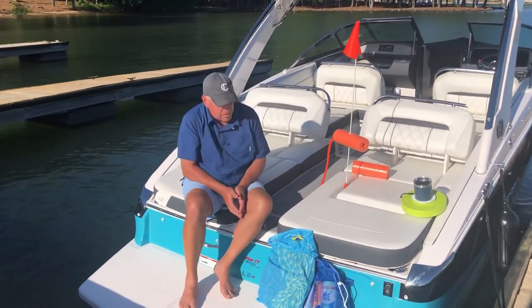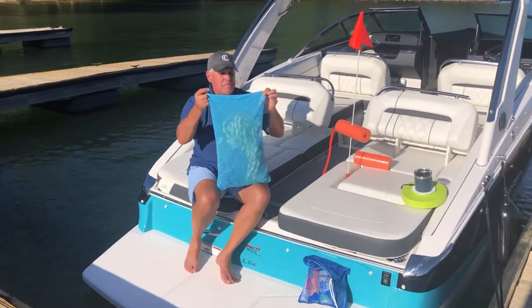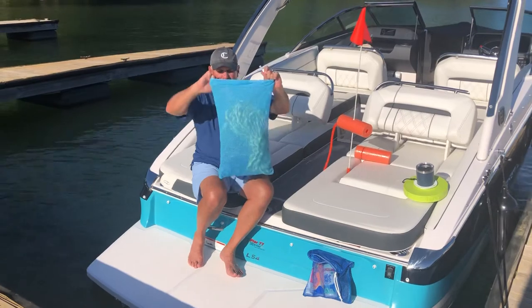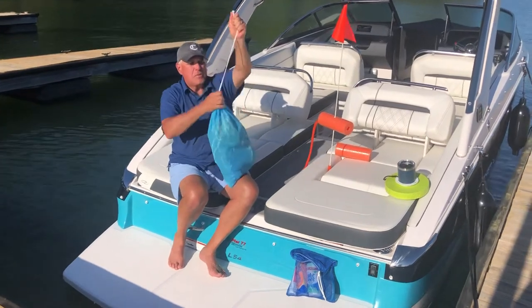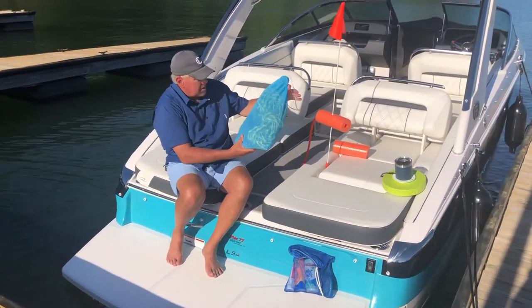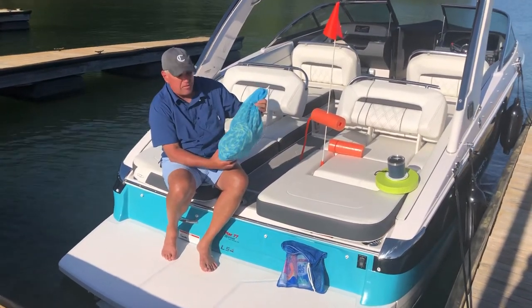The other things we're going to have available for sale are these awesome mesh bags. This is 15 by 22. We have these made in North Carolina. As you can see, I've got three ski ropes in here — so it's super big. It's great. It comes with a drawstring. You can attach that down, lock that down, put it around something to dry out after you've had a day on the lake skiing. Very durable, very large.